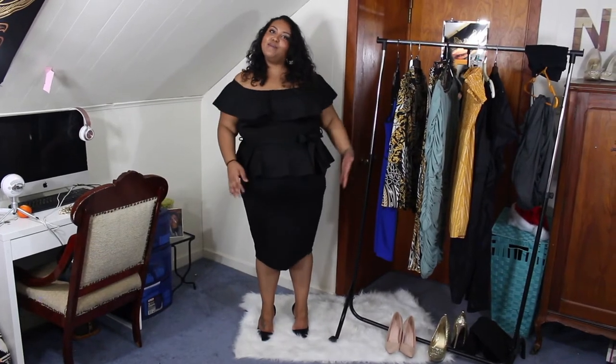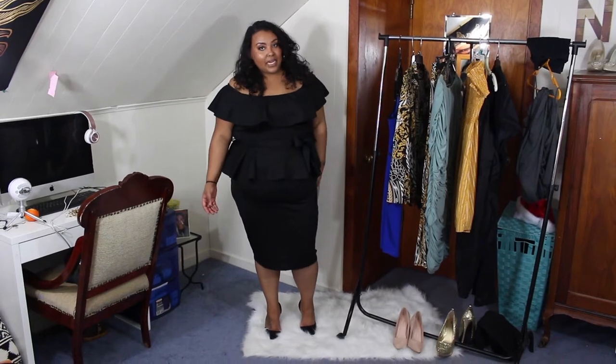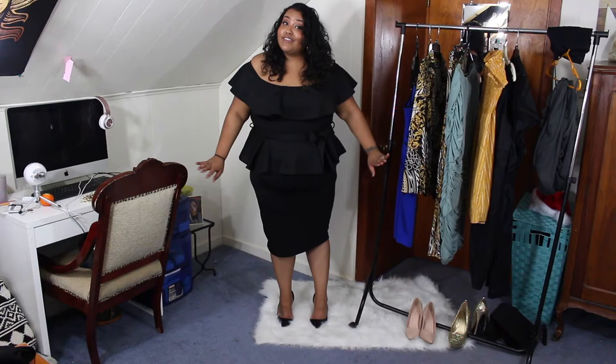So as you see, it does kind of break down your body. I have a very long torso, you guys, so I feel like things like this are a little bit more flattering because I can afford to have my torso cut up a little by my dresses. Like I said to Bees, this is like giving me, hello, I'm ready for my meeting, Mr. DeVille. Can we say power moves? Like, I love the dress, you guys. I think that it would be really bomb for a holiday party, even just broken up with some color, maybe like just a bold red or something. But overall, I'm really loving this dress.